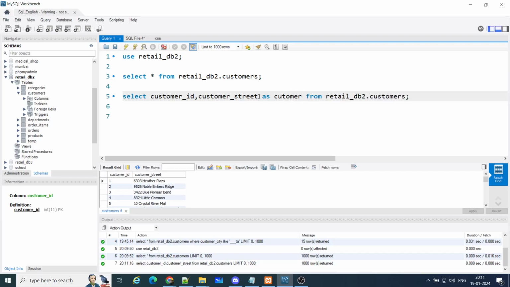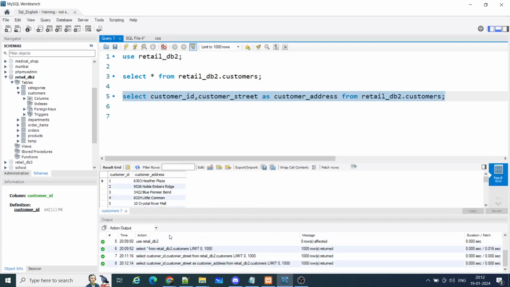You don't have to put it in single quotes, just write customer address. Now you can see it's customer address instead of customer street.